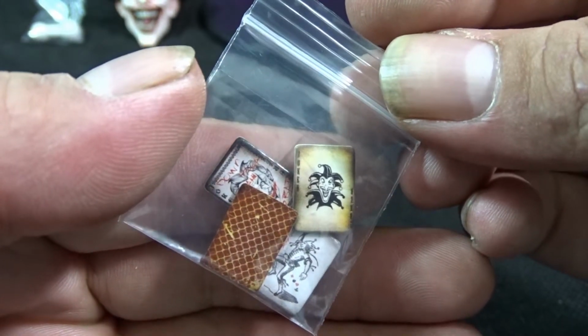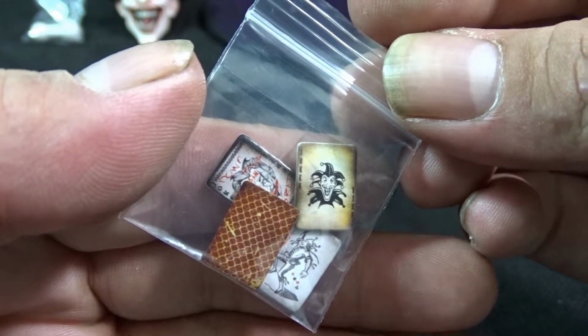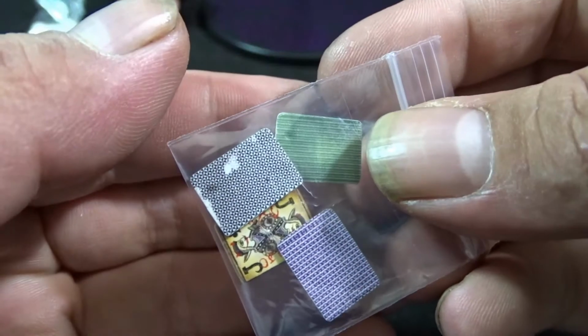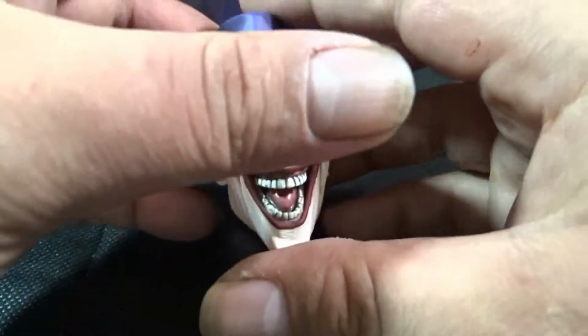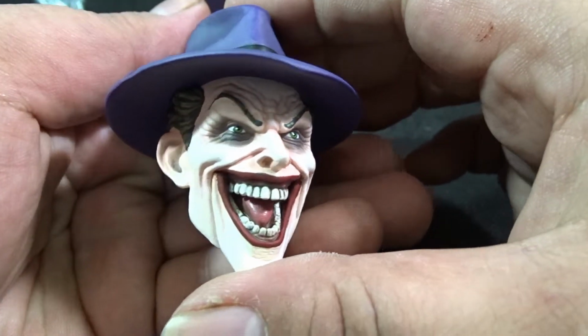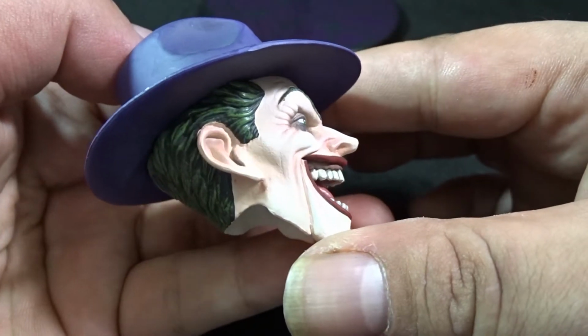For any of you who have the Hot Toys 1989 Jack Nicholson Joker, same thing. Pretty much a different gun. He comes with a couple playing cards with the Joker and Jester and a couple things written on them in red. Nice detail on the back of the cards. It looks like they're all from different decks. I thought that was a nice touch, like he's grabbed all these different Joker cards from separate decks.